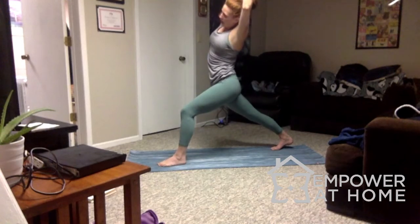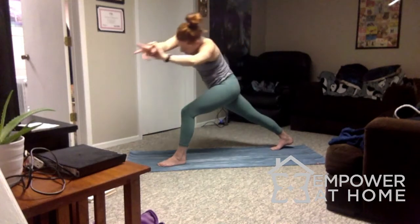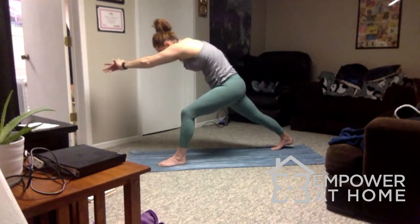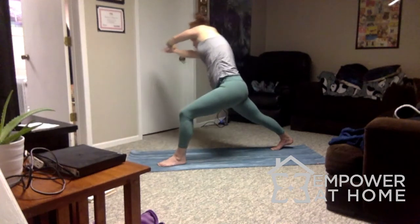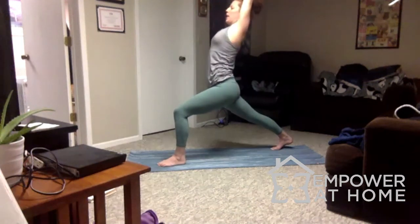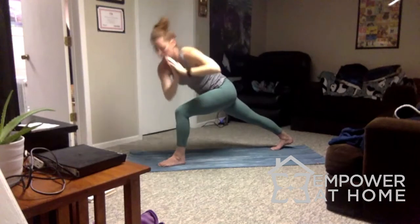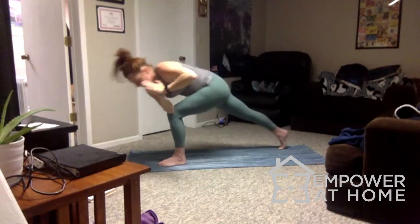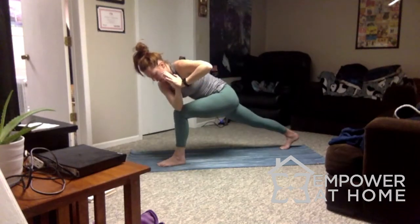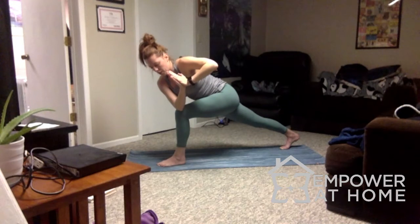And then as you're ready, finding that slow circle through the spine, sweeping your hands towards the front of your space, around to the opposite side, finding a little bit of a back bend here, palms come together, exhale, we release down into that revolved crescent. Maybe we find just a little bit more length, maybe we can start to hook that elbow to the outside of that knee. Maybe we pull that belly button up and in just a little bit more.